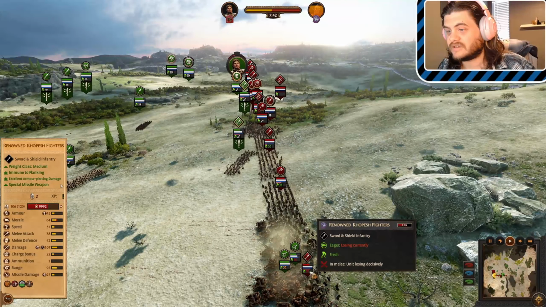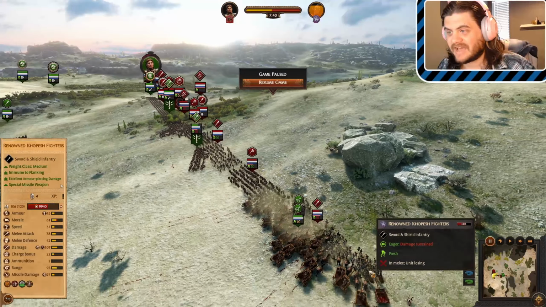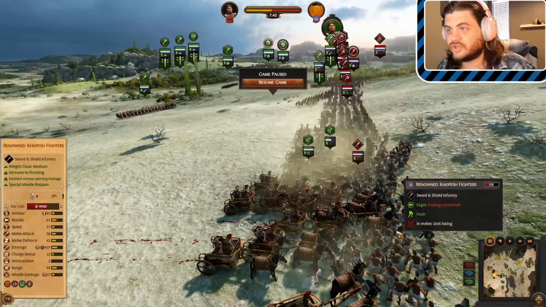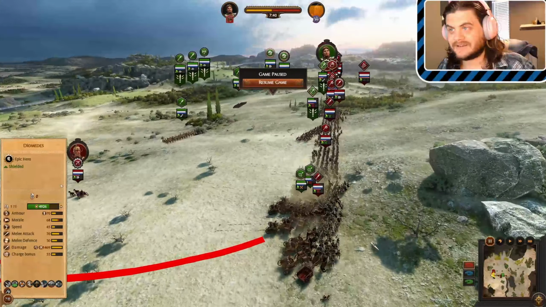They're definitely losing decisively. You're also engaged with this heavy axe warrior, and the heavy axe warrior is very happy to have this opportunity here. So at this stage, the renowned Kopesh fighters have now all stood back up. Your chariots are still here. You needed to get out of there.